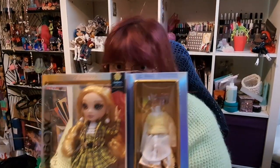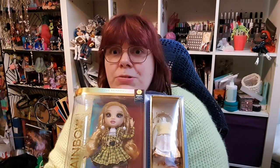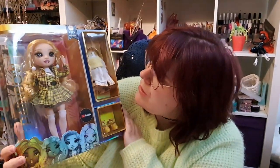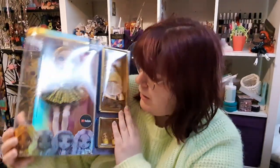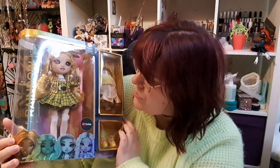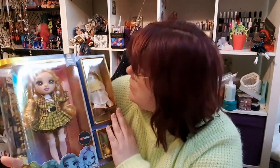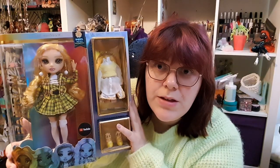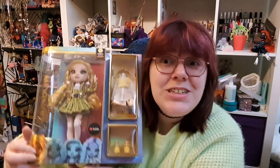So I got a second Jeremiah because mine wasn't complete when I bought her. I bought her out of the box, so she's missing the belt. And I think these socks, I can't remember right now, and something else. But also these pieces are nice to freestyle and I might want to dye them. So yeah, she was $15 compared to what she costs in stores here, which is like $50. I'm not even joking, 50 or more.